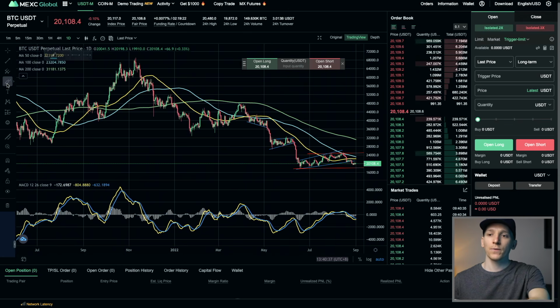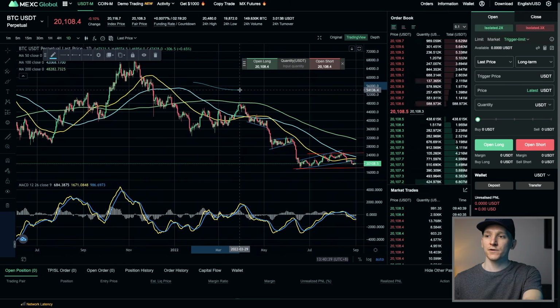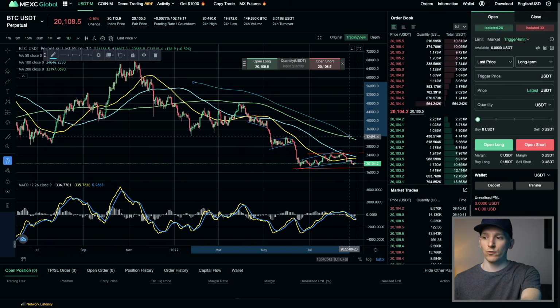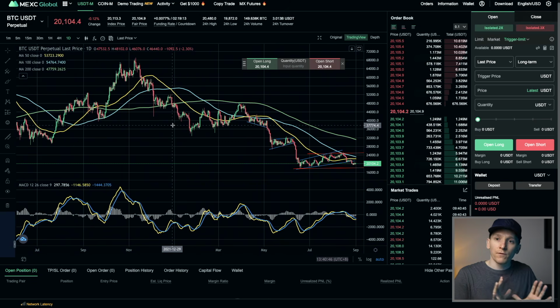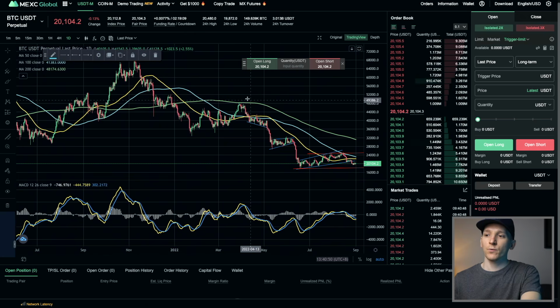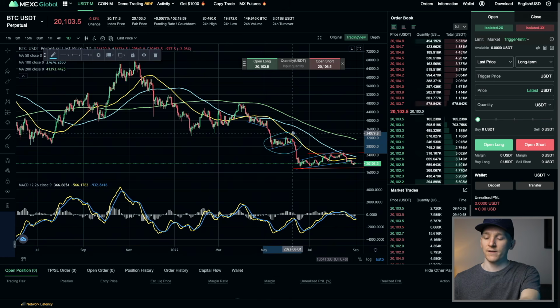Why do we know that? Well, look, the moving averages are all pointing down. So that is a downtrend. Also, the price, as you can see, when it moves back up to these moving averages, gets rejected from them. So you can see that here we tried to move through, but we didn't really. Then we go down further. You can see we get rejected at the moving averages and move down. And then here we're moving back into the moving averages, but again, we get rejected and move down.